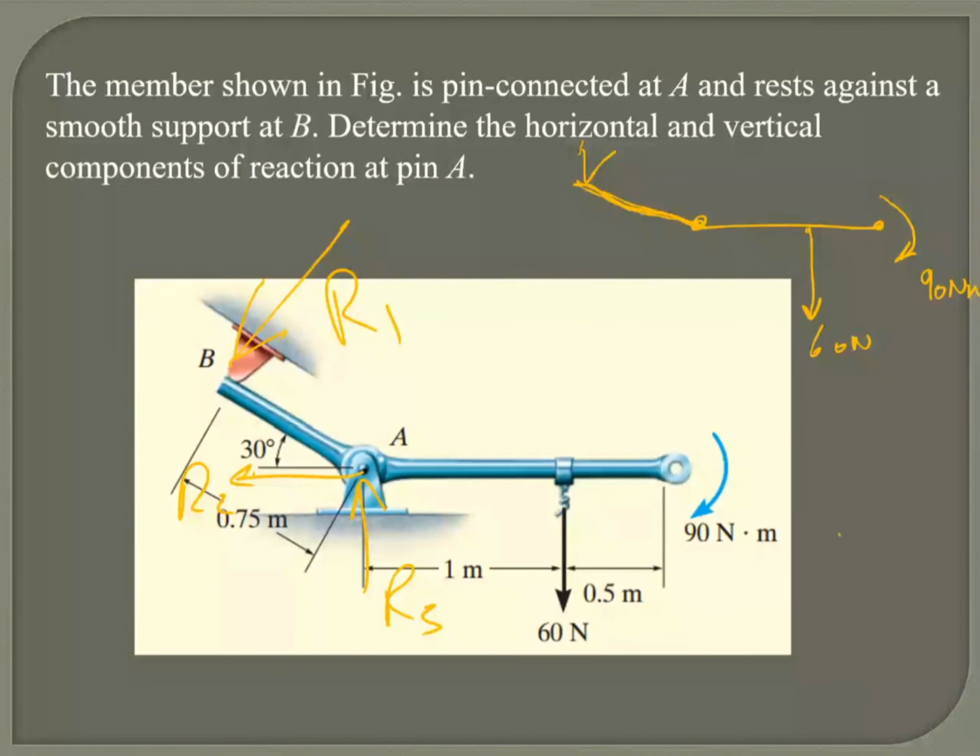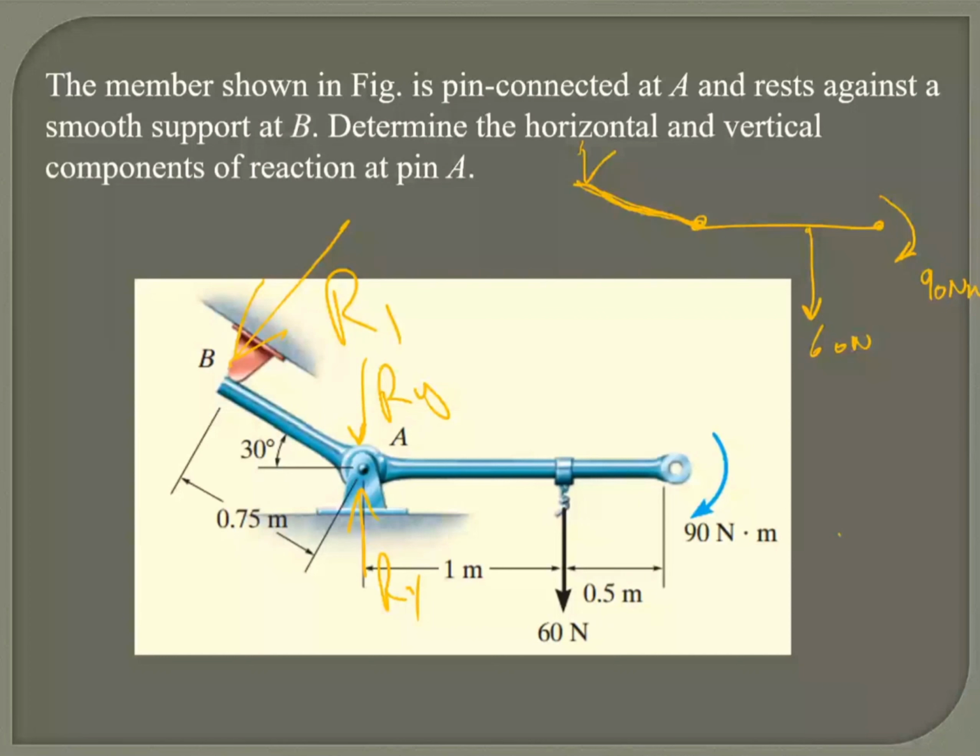Okay, so let us see if common sense prevails. We know that for the A, I can have this as Ry reaction force, or I can have this as Ry reaction force. I can pick any. I can draw any in my free body diagram. But let us see which one makes more sense.